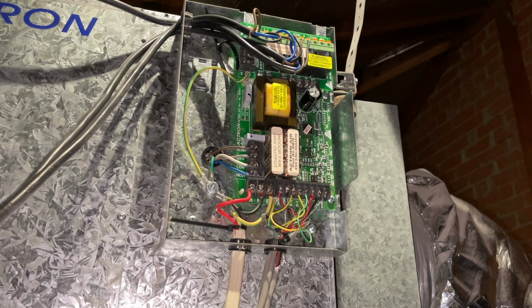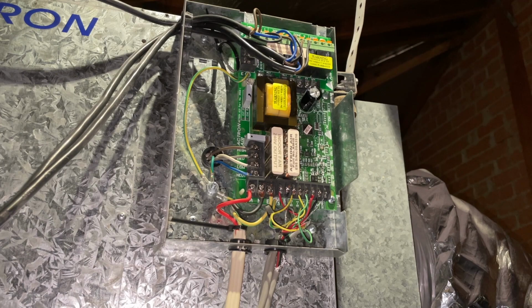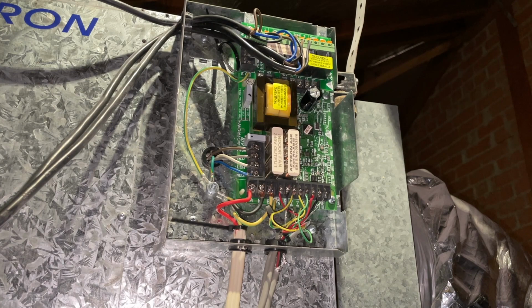Okay, so like I said, I've confirmed that the problem is up here, because I disconnected this cable coming to this board. So I know that the problem's up here. It might be the board, might be a zone motor, who knows. I'm going to disconnect the fan motor and then, yeah, once I disconnect the fan motor, I'll go downstairs and turn it on.